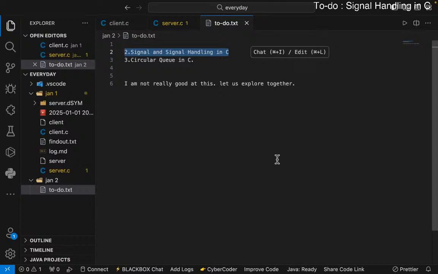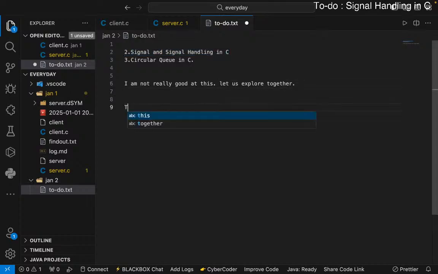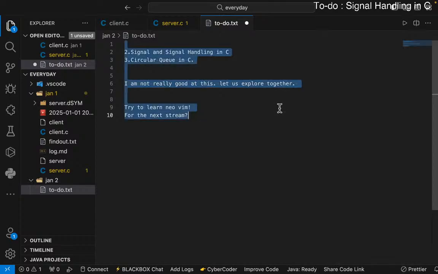I'm a Primeagen viewer, so obviously I know how powerful NeoVim is. I will try to learn NeoVim for the next stream, at least for the next stream. I think probably in the next stream we can do that.